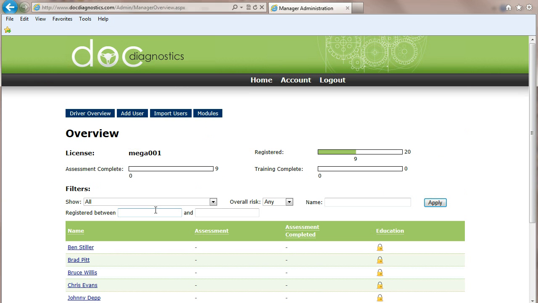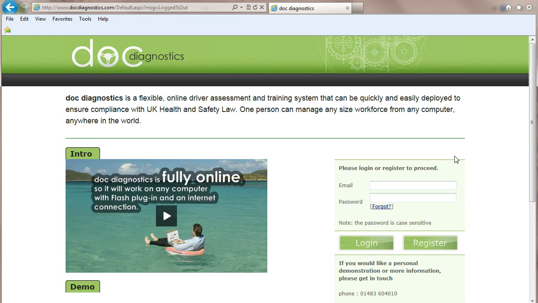Now the next method of registering a user is to get them to register themselves. The way to do this is send an email to everybody who you would like to register on the system and give them your license key. In this case, the license key is Mega001.